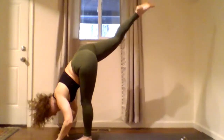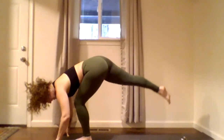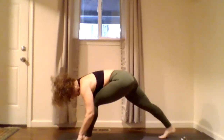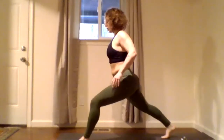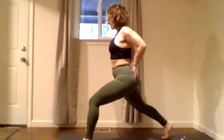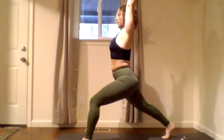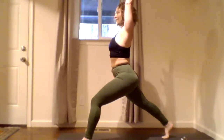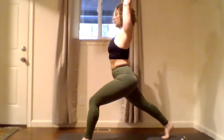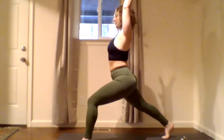Now our release is going to be very slow. Into runner's lunge, so right where we started, that left quad turns on as you gently drop the ball of the right foot. And then this time, take it up high, high crescent. You might need to widen your stance. Your hips are squared. Let's take the arms straight up. Now a nice extension out to the back heel. So you feel that extension deepening the stretch along the front right side of the torso. Stay lifted away from that left thigh without clinging with the toes.